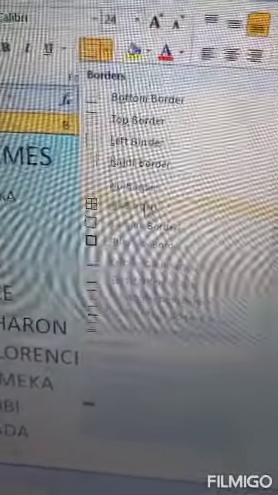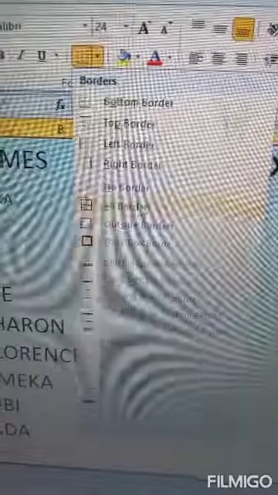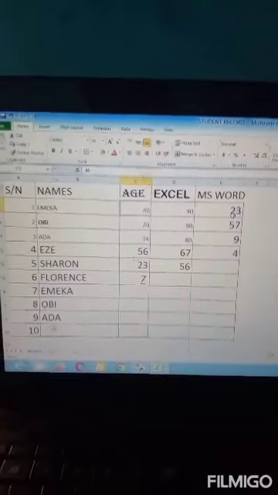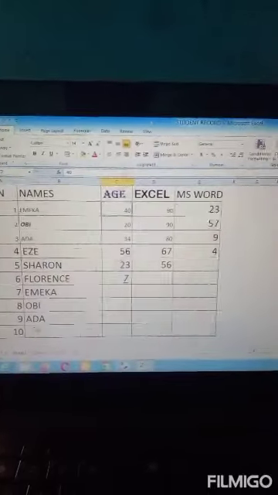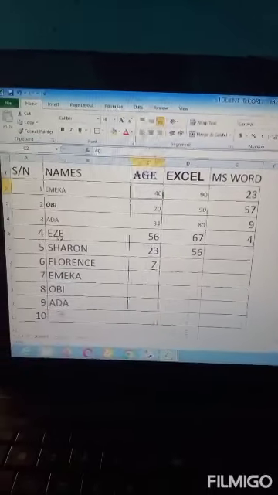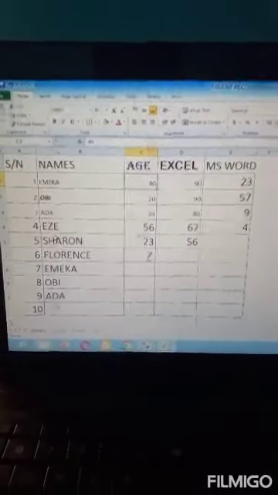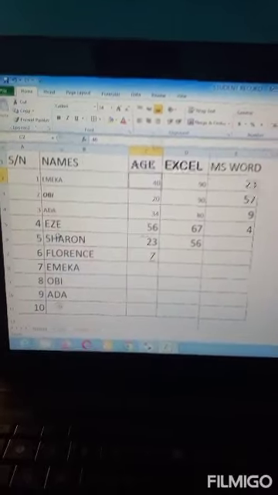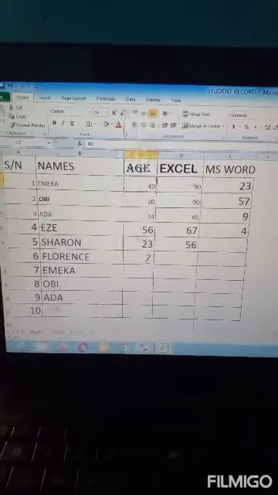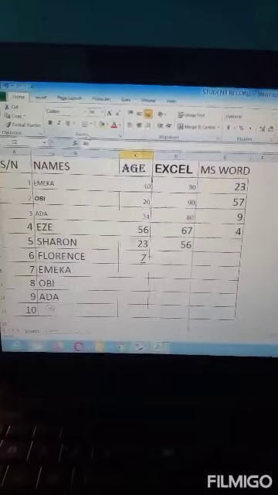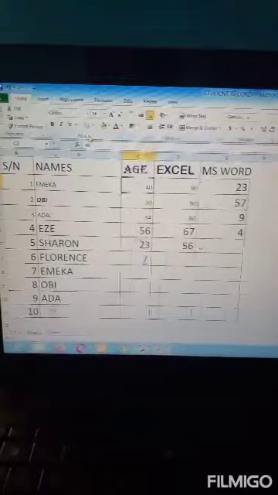You see all the borders. So now we choose all border. We choose all border. You see it. Do you see now that our record already now has shape? Because now it has lines. Those are called borders. We are moving to the promised land. So now these are the borders. Okay, now I want to touch something before, because I'm going to stop here. You're going to format it yourself.